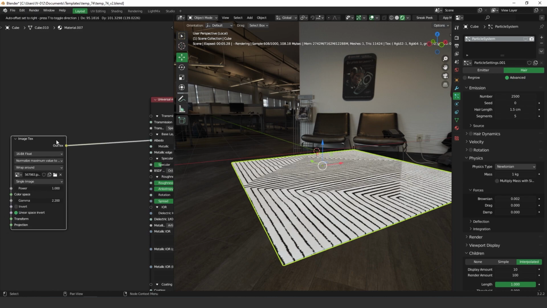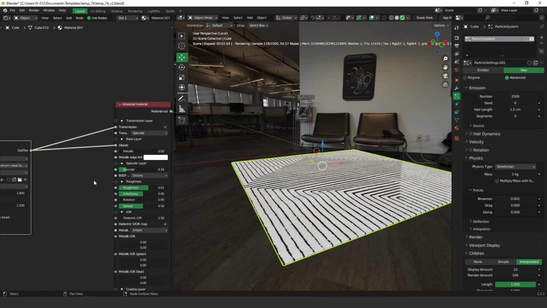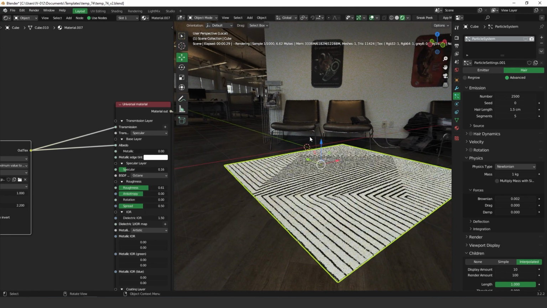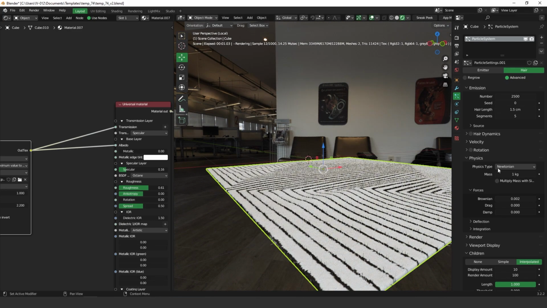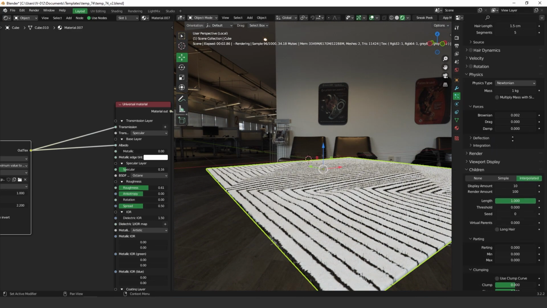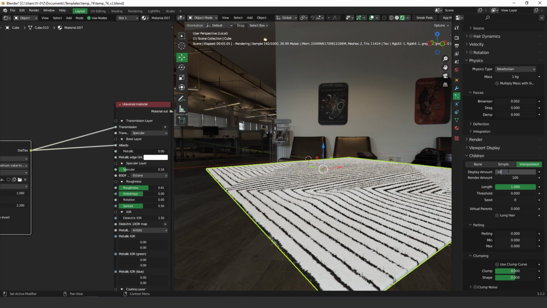And now, guys, I'm going to apply the same texture here on the transmission just to have some kind of translucence hair. So it's going to help with the realism. So I'm going to turn on particle system again. Yeah. So let's increase the display amount here to 200 again. Let's take a look what happened.